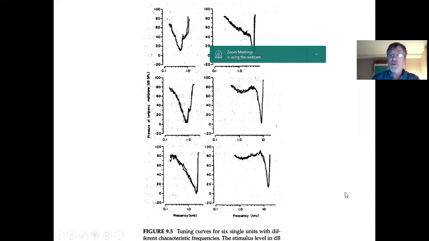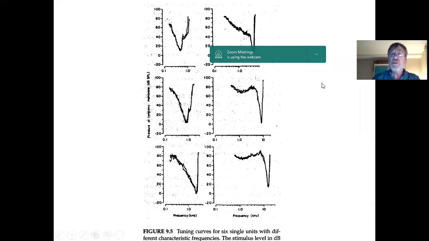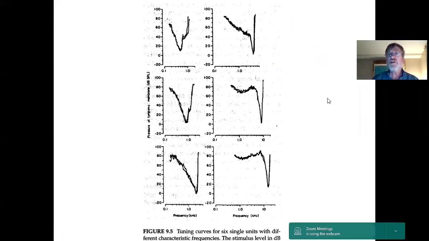So here's a set of, oops, boy, this thing's jumping around all over the place. Here's a set of tuning curves. There's 6 of them. Let me move that guy out of the way. And let's just look at the top right one just for fun. Over here. Notice this is frequency on the horizontal axis. This could be 100 hertz, 1,000 hertz, 10,000 hertz. You can kind of see it here better. 0.1, they're talking in kilohertz, okay? So 100, 1,000, 10,000. And notice that the shape, this is tuning curves.